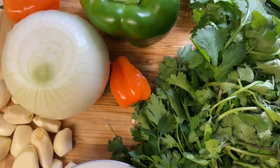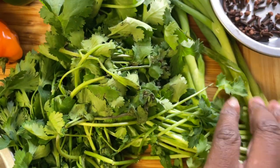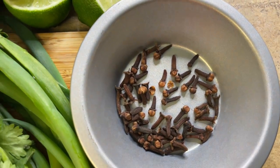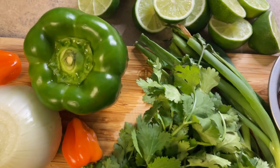Now that our snapper is nice and clean, the next step is to make our épis. You could make the épis beforehand — it's really not strictly a first or second step because honestly, the épis is something you're going to use for many dishes to come. For my épis, I have one sweet onion, tons of garlic, some dried thyme — fresh thyme would be better but dried is all I had — a bunch of parsley and cilantro, as well as some scallions. I also have a few cloves. All of this is just about a handful, and tons of lime juice. You also want to squeeze some lime juice into your épis.